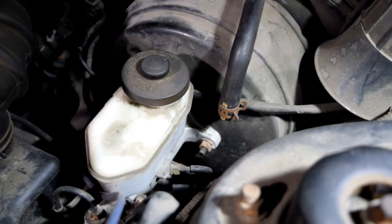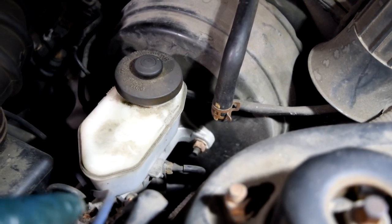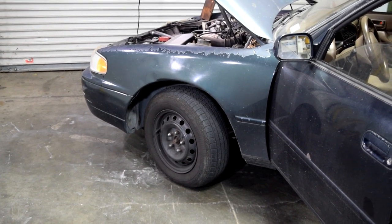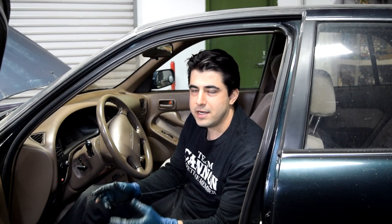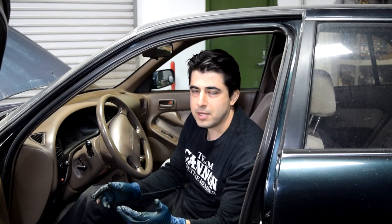Then you should start looking for leaks. Common areas where you can develop leaks are at your brake master cylinder — check around the housing where it connects to the brake booster, and also where your brake lines come out of it. You might also want to remove the wheel and take a look at your calipers or brake cylinders, because the line that goes to those or the bleeder screw could develop leaks. Air can get into the system if you're low on brake fluid, if you have a leak, or if you recently did repairs or changed the brake pads and opened the brake lines to your brake calipers or the bleeder screw.